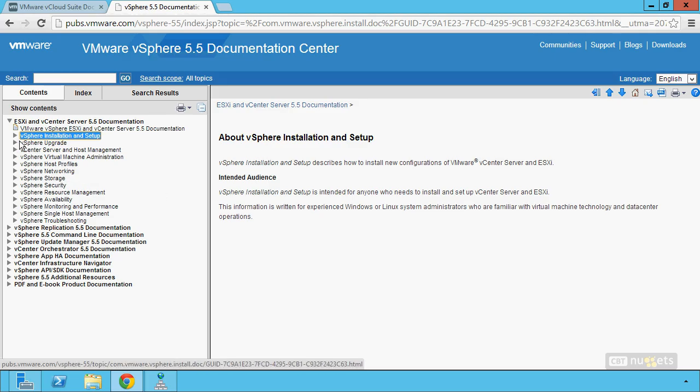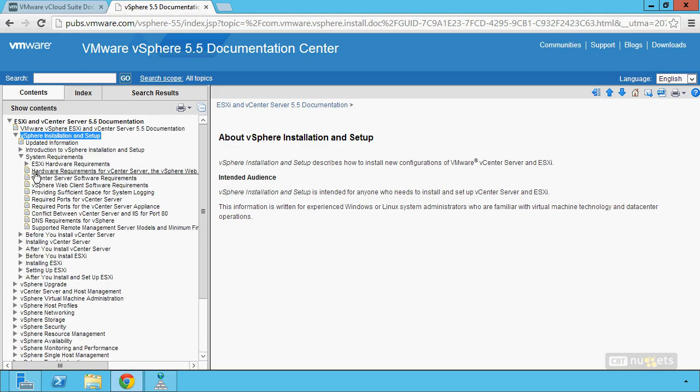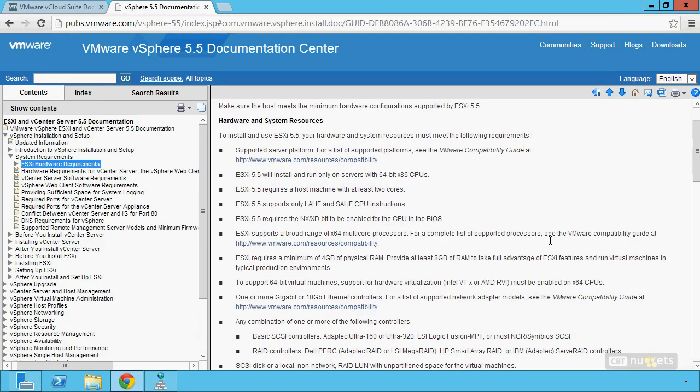And I want to take a look at down here the system requirements for ESXi. And just like before, I'm showing you these requirements here in the documentation center because as the version numbers change and as we start focusing in on some of the later versions, this will be the location where any of this might change. A lot of this is pretty well getting locked down at this point. So we're not seeing as much large swings in minimum requirements like we did in the early days of virtualization, but definitely take a look as we start moving into later versions if this stuff has changed here in the documentation center.